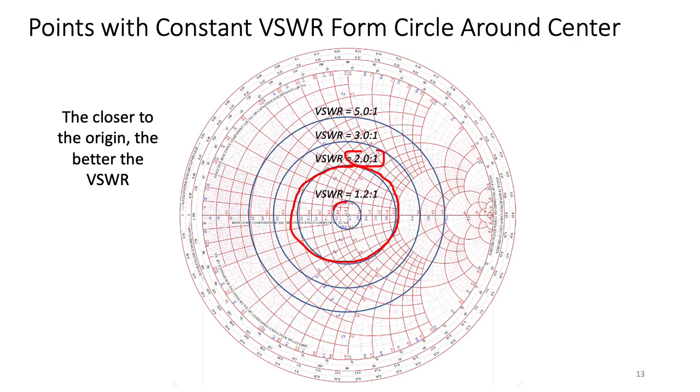Similarly, all the points that lie along this circle have a standing wave ratio of 1.2:1. If I fall at the center of the Smith chart, I know that my standing wave ratio is exactly 1:1, because that's the point where gamma is precisely equal to 0. So as you can see, it's very easy to look at the trajectory of a set of impedances from a measurement that one might make on an antenna or a filter design, and from there establish what the standing wave ratio is as a function of frequency.